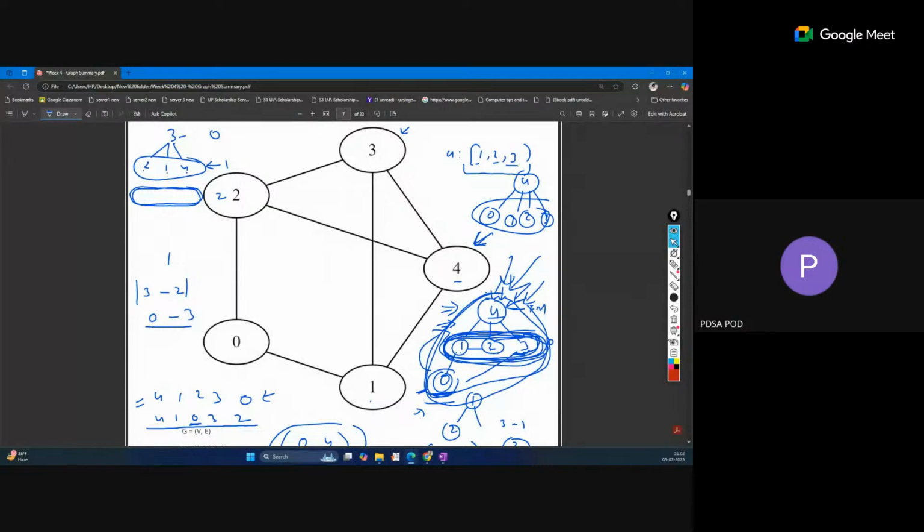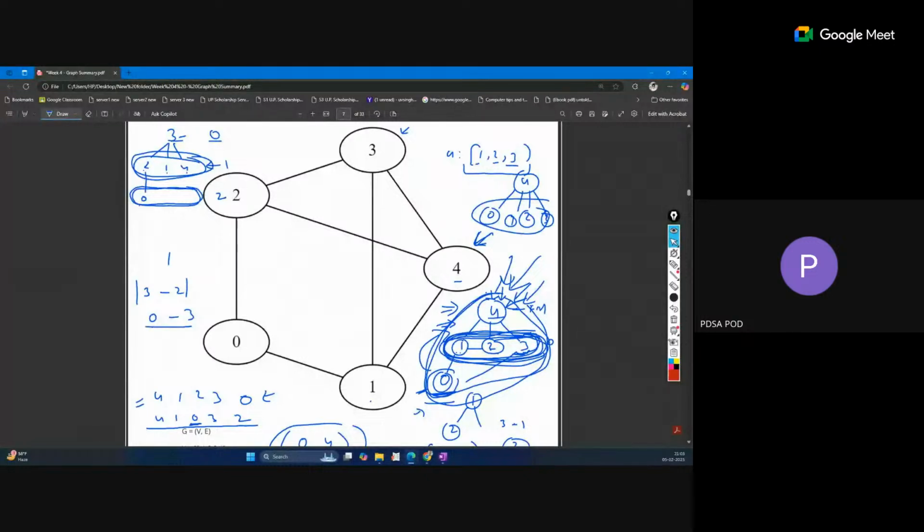Okay. So next, 0 will come. This is representing some information like this. For 3 and 0, the level of 0 is 2 and the level of 3 is 0, so that means a 2 level difference. That means this 0 is connected to 3 by some path with 2 edges, not a direct edge. The first level, which comes just after 3, represents all vertices directly connected to 3.